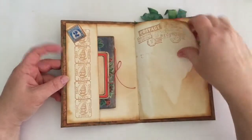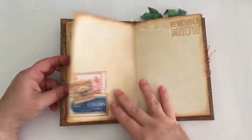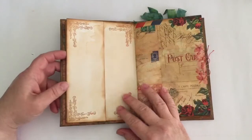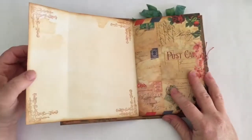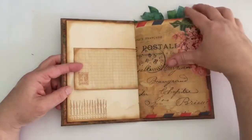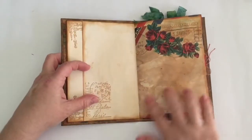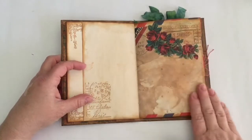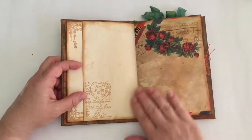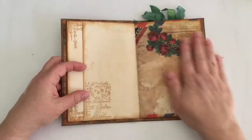So that's that. Throughout, as you can see, the pages are quite heavily tea dyed, and I also tea dyed the printables and inked around the edges to just add to that slightly worn feel. There's a flip out. And I also selected all my most grungy bits of tea dyed paper that I could find, so that they would actually fit in with, I mean, you can see this isn't me, this is what the actual paper prints out like, and it's fantastic. It has what looks like coffee rings and water spillage and so on. It's just wonderful, all this stuff going on, and the layers and textures to the pages. You see me, I just want to stroke them.